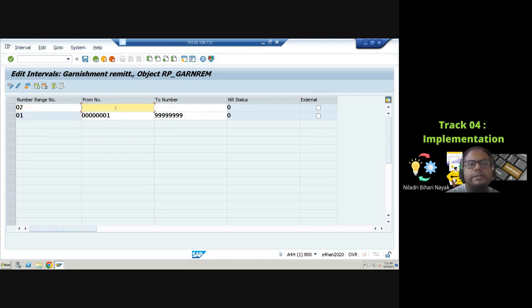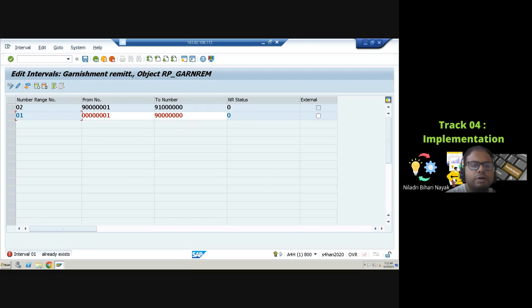Let's say I will be creating something here. For that I have to truncate it, so I don't have to use this. I have to use, let's say, 9 followed by 7 zeros, and from 9 followed by 6 zeros and 1, I will start a new number range, up to, let's say, 9 1. Otherwise all the numbers will be finished within that range. So this is my number range for another category, and you can always define that based on your requirement.